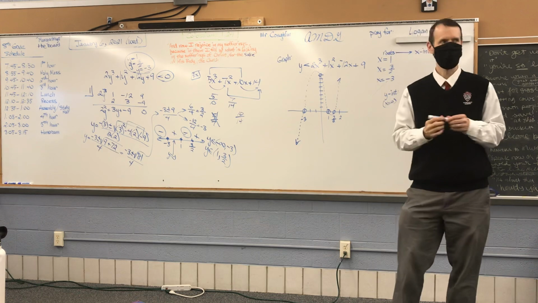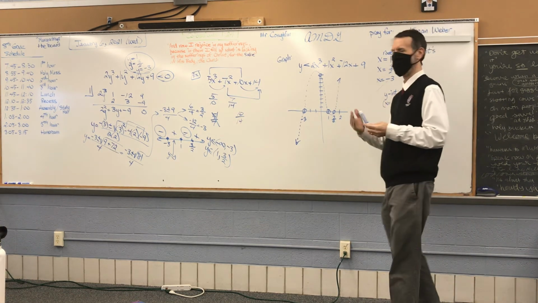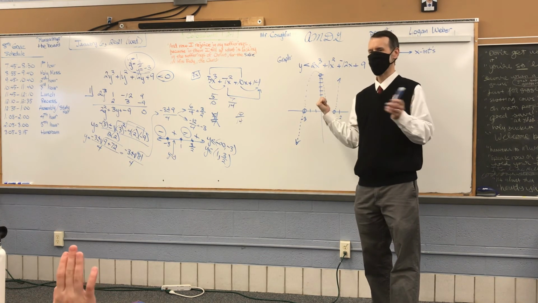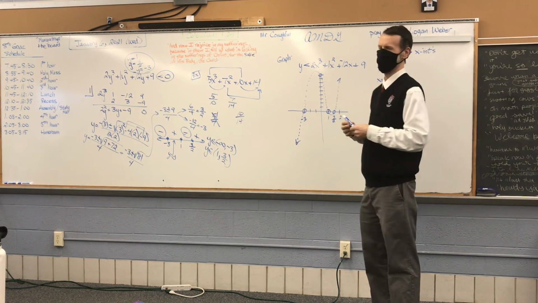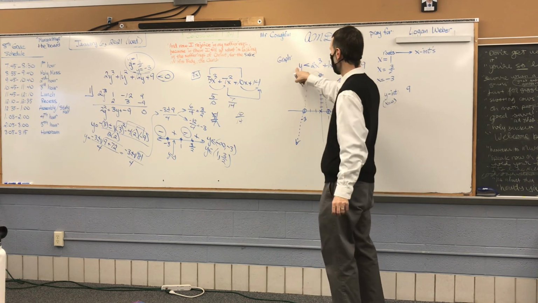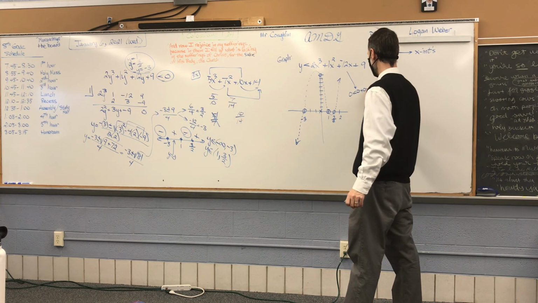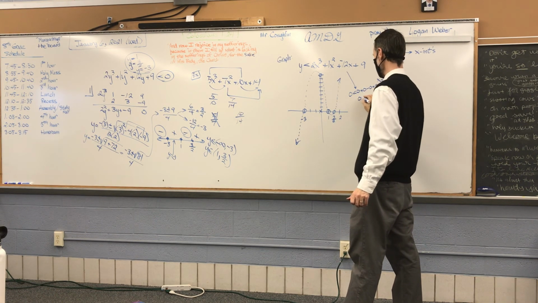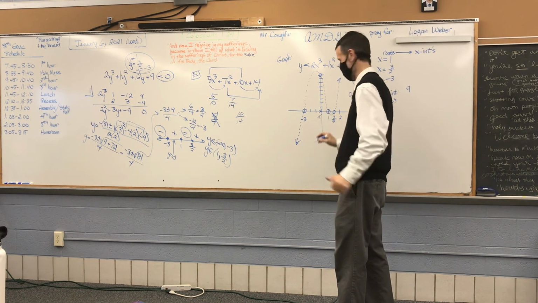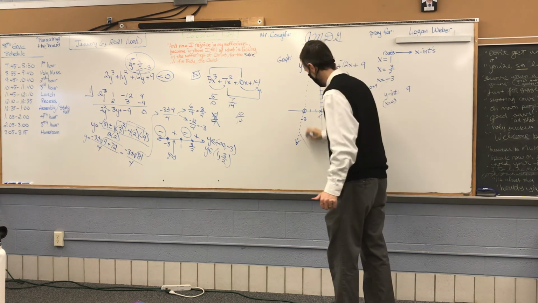There's only one last thing to do. Shade. You remember shading lines? How do you find out which way to shade? It's the exact same rule. Test a point. What's a good easy point to test? 0. Plug in a 0 for y and a 0 for x. 0 is less than 0 plus 0 minus 0 plus 9. It's basically saying 0 is less than 9. True or false? That's true. Where do you shade? Above this mess or below this mess? Below. It looks like this.